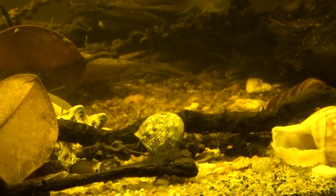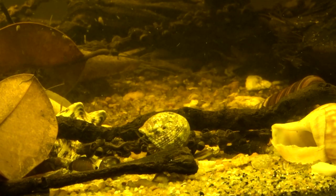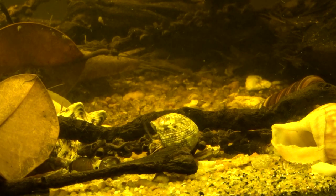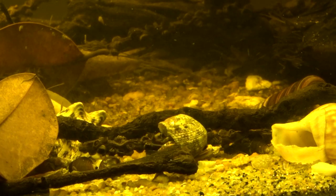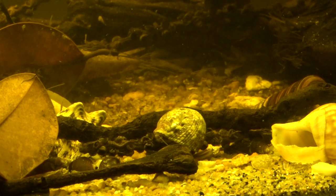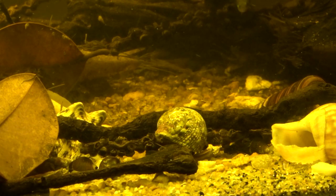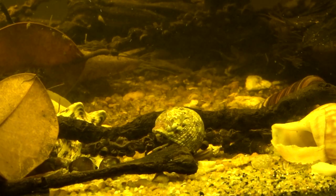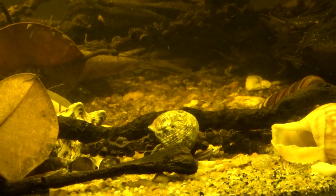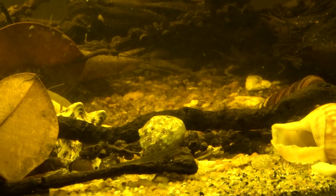My camera just went to macro mode — excuse the blur. There's a good look at this guy foraging around. I was kind of leery about putting the blue-legged hermits in here, but then I thought about it with common sense: hermit crabs deal with salinity fluctuations all the time, so why wouldn't they survive sub-20 salinity? I've had these guys in here since I set it up — they were some of the first creatures in the tank — and as you can see they're kicking around just fine. This one has changed shells three times. I'm going to get some more; I think there are maybe five to eight of them in here.